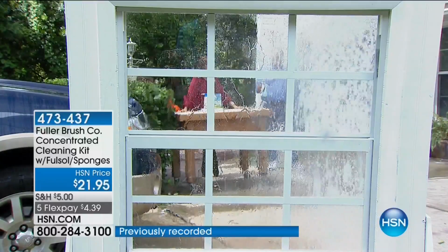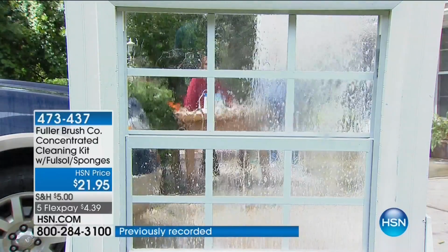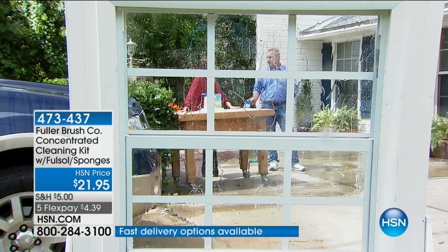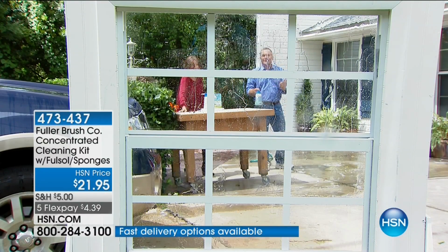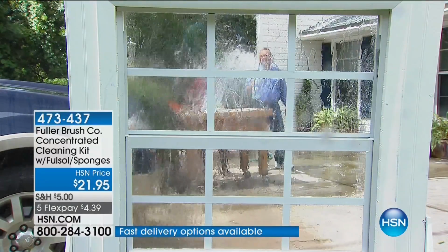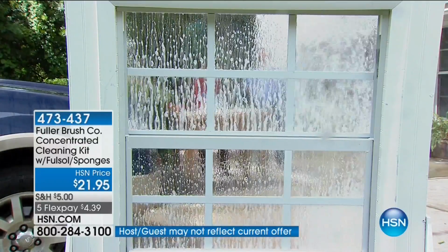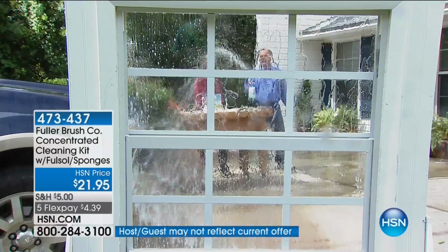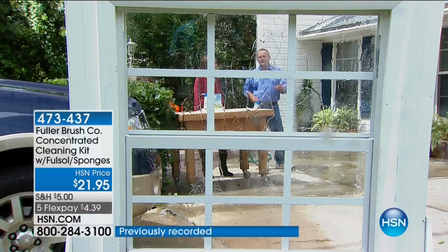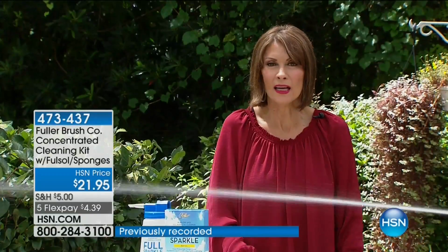If you've ever had to hire somebody to clean the outside windows of your house, it's expensive. You're talking hundreds of dollars, and most cleaning companies all have that saying, we don't do windows, right? Well, now you don't have to worry about it because you can do it yourself. You just hook it up to your garden hose. It takes your water pressure and multiplies it. It amplifies it, so it supercharges the water pressure coming out of your garden hose, allowing you to hit those 2nd and 3rd story windows with no streaks, with no spots. It dries spotless and streak-free. How smart is that? How smart is it?